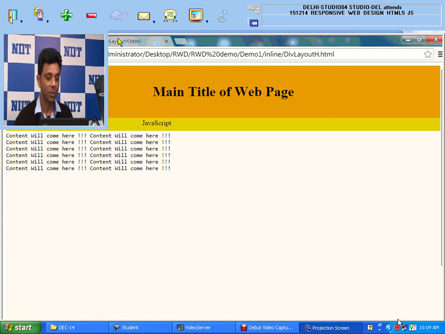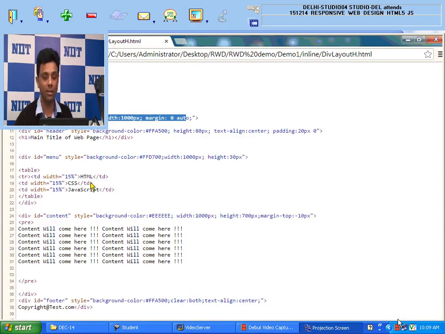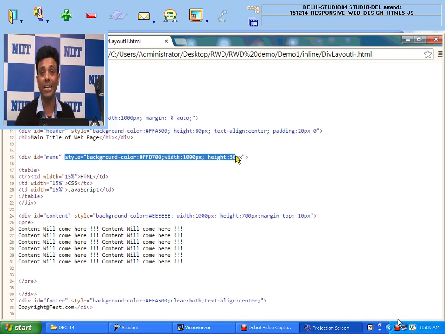In this case again we have some drawbacks. For example, I am using this div tag and applying a style over here. Note that in my website I may have 15 pages or maybe 10 pages, and in every web page I have to use this style tag.